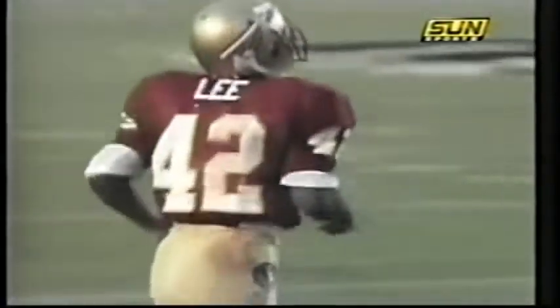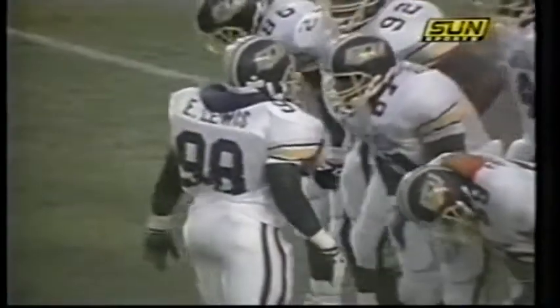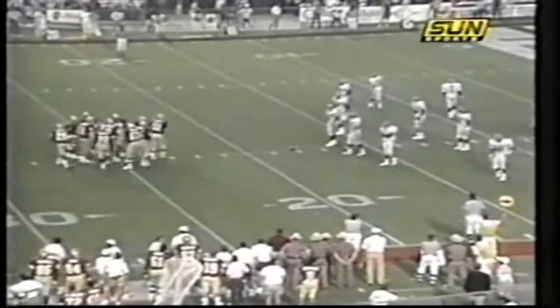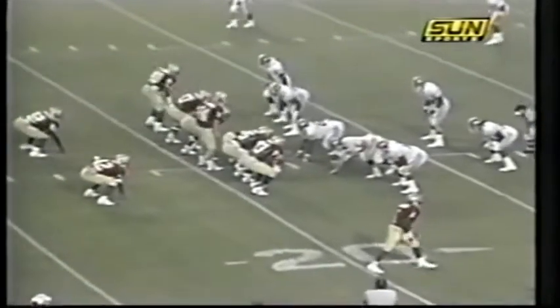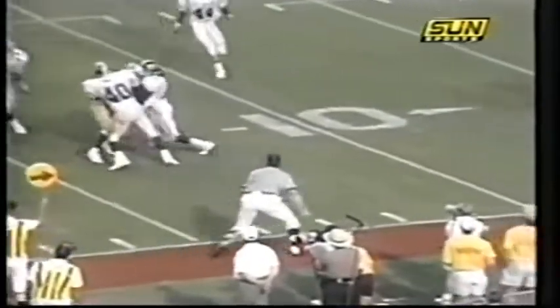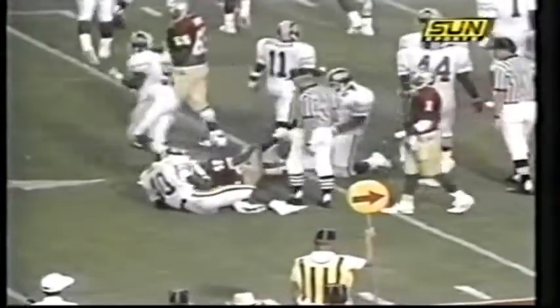That Florida linebacker — number 98 for East Carolina — had five stops a week ago in the victory over Louisiana Tech. He's one of 20 East Carolina Pirates from the Sunshine State who have matriculated to Greenville, North Carolina. Second down and 18, the ball at the 18 yard line — Johnson underneath, Hall is there first, Lewis the second. That's not working to the short side. Third down — a pickup of four.